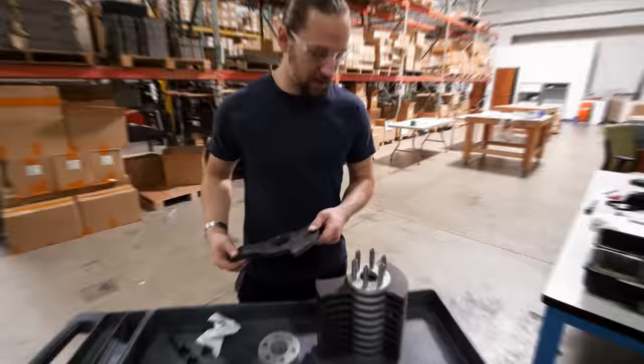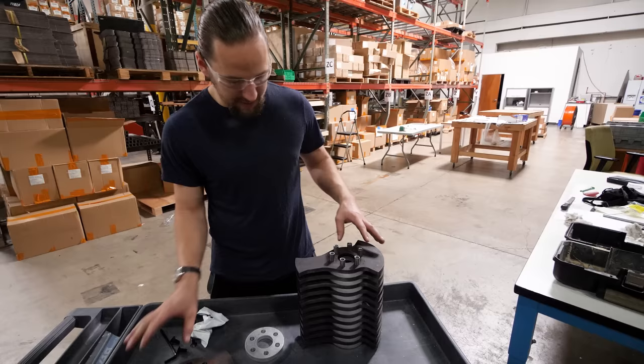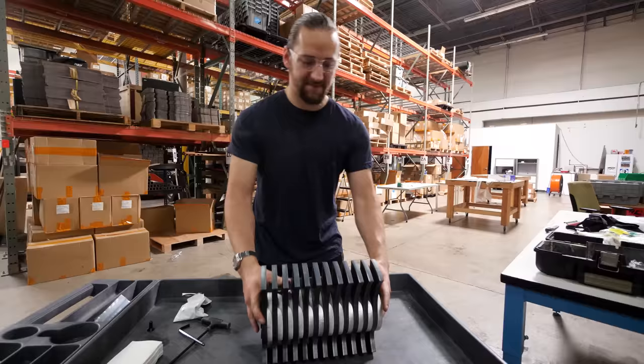I am doing just a dry fit of all the weapon components. So I'm putting all the plates together and I'm going to put some screws in the top and try to lock the whole assembly down. How much does this thing weigh? 80 pounds. And that, spinning at 10,000 RPM. That's going to be crazy.